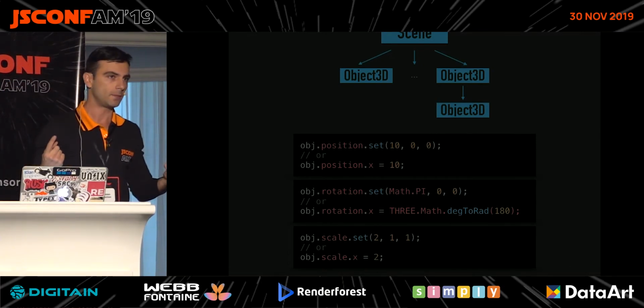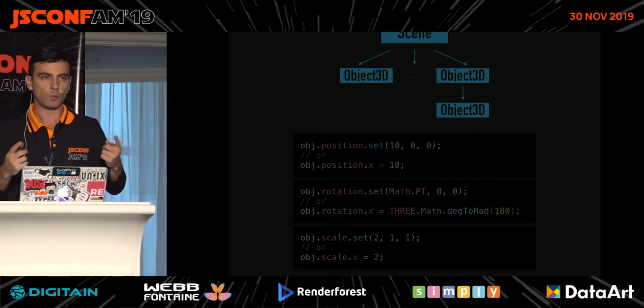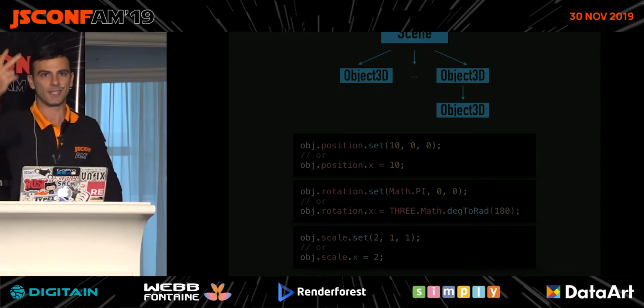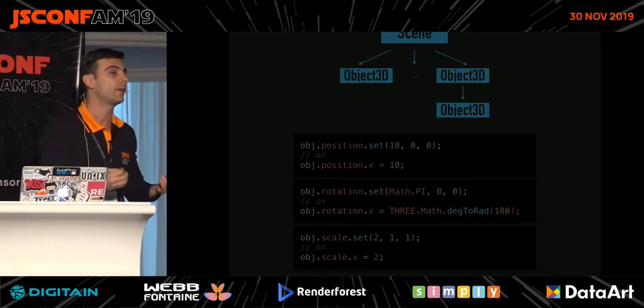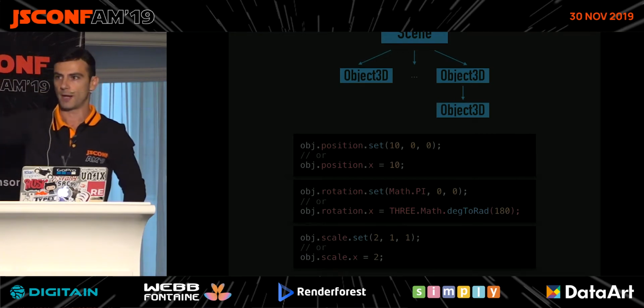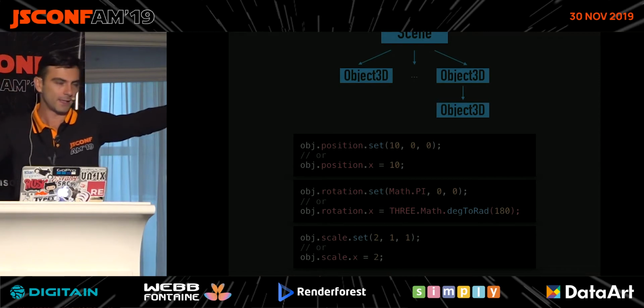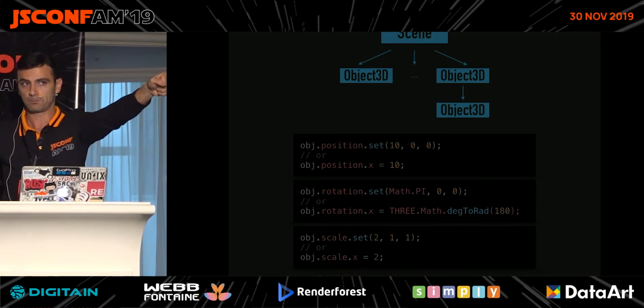And scale is you specify the factor of your scale. So if you do 1, it means don't change your size, just stay whatever you are. If you say 2, it will scale it by 2, right? So it'll be twice as big. And you have to specify it for each. If you want everything to scale, you have to specify the same value for each parameter. But if you only want to scale x, but not y and z, fine, you can do that as well.